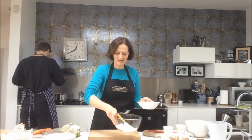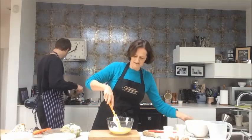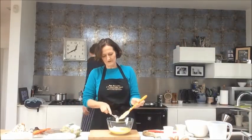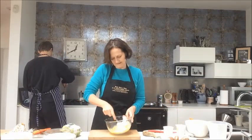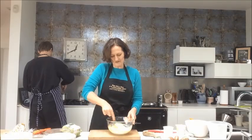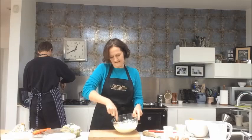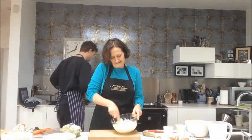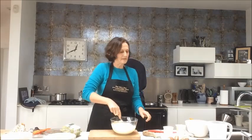Right, so I'm now going to add my eggs to my cream. It's the fork I used here. And I'm just going to mix the cream and the eggs together. This is a lovely farmhouse double cream, which just means you have to whisk it in a bit better. You can obviously do this with a whisk, I'm just using a fork. But this is what all of the quiches are going to need. There we go. And then I'm just going to add some salt and pepper.